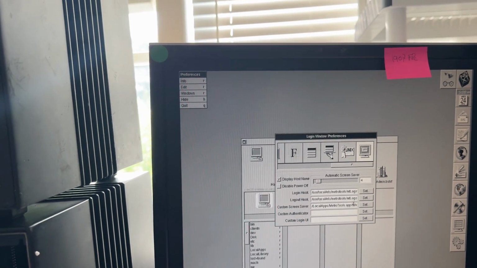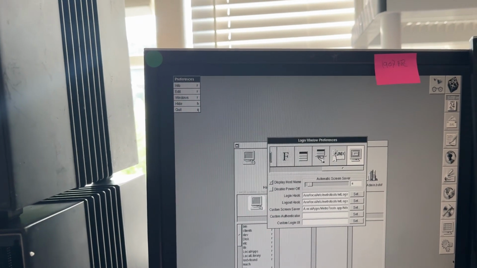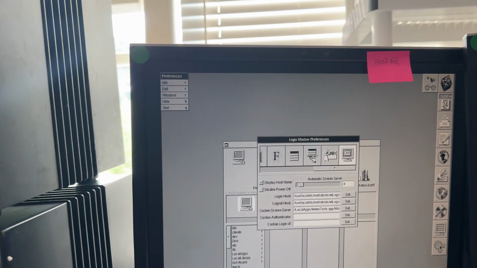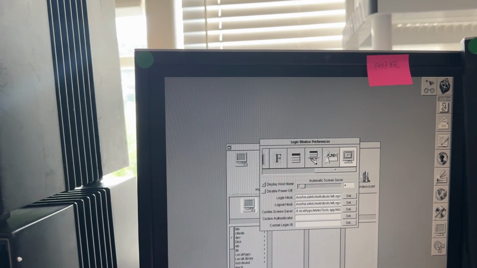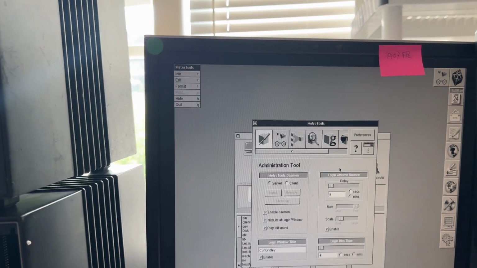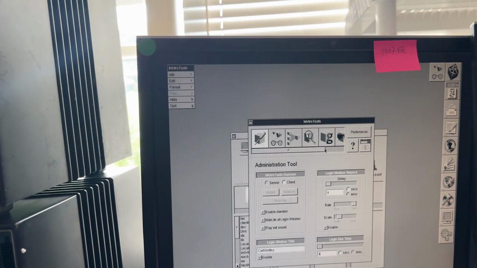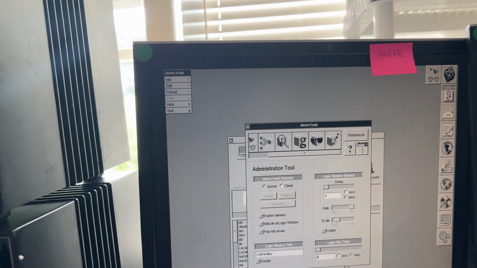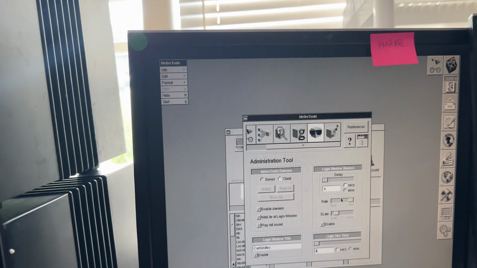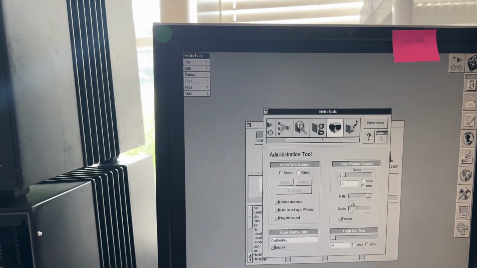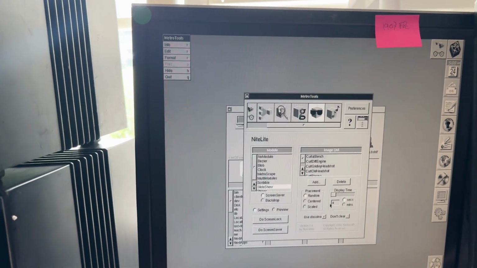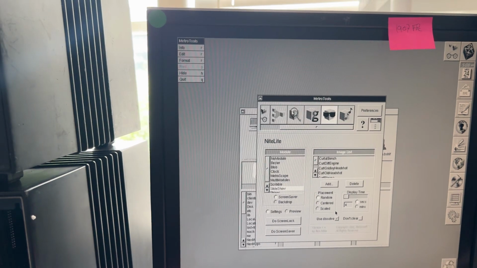And then the screensaver is the night light in Metro Tools. I also have Metro Tools set to auto launch here. And in Metro Tools, the key here is these shades. Okay, that's your nightlight app. And with any luck, it has been set correctly.